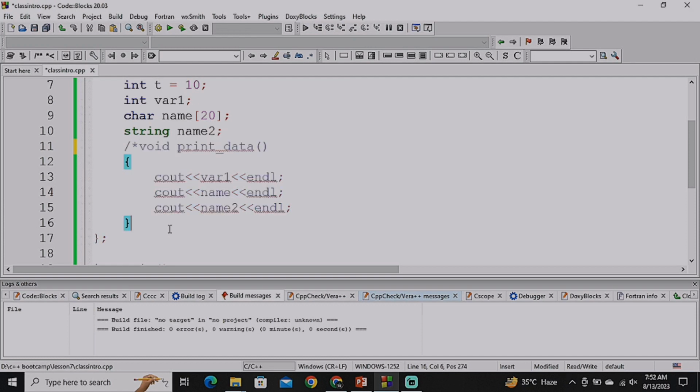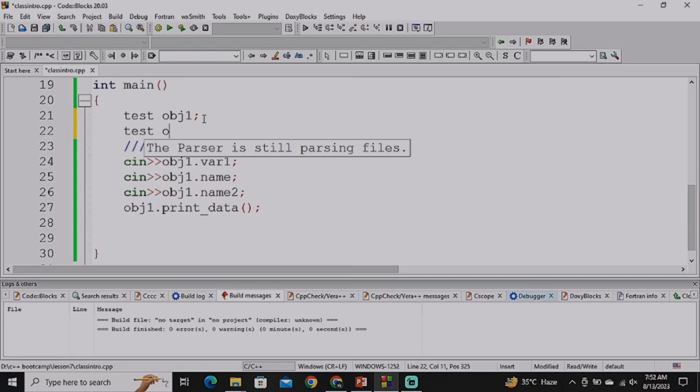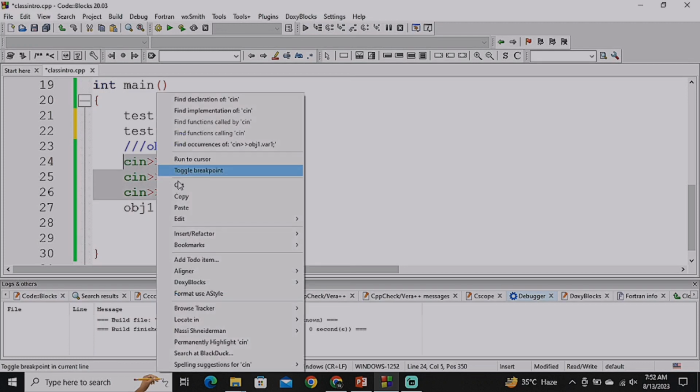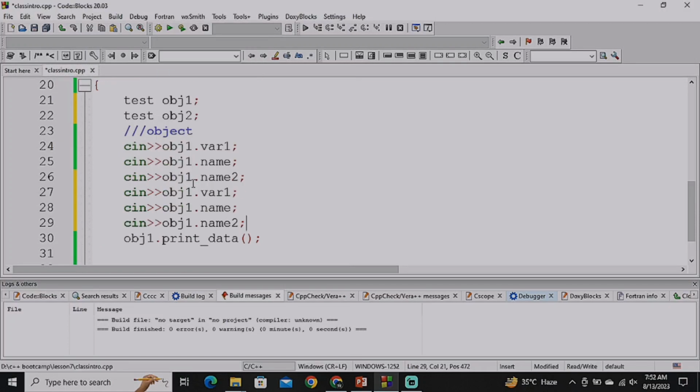I'll comment this. Now, let's say you have created two objects, object 2. Now to take input from the user in the main function, you will write these three lines of code again here, and you will change object 1 to object 2.